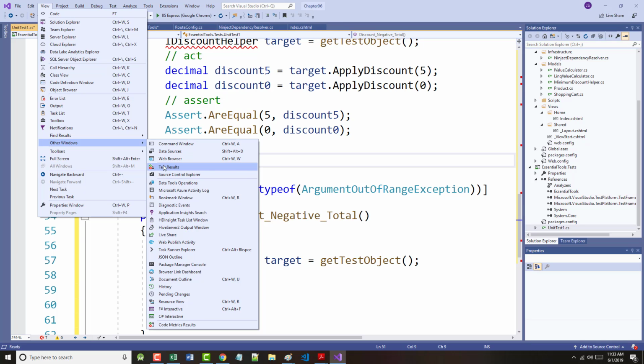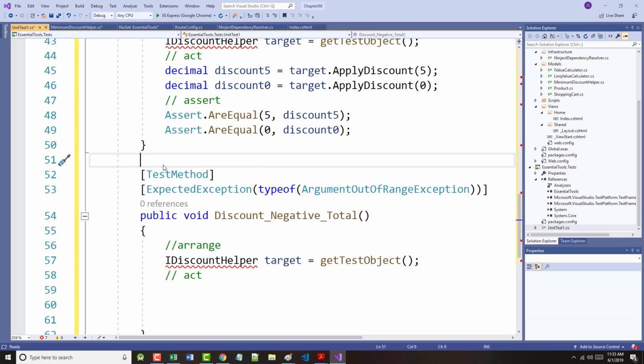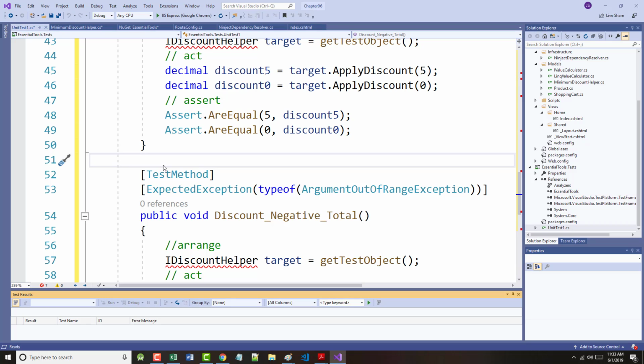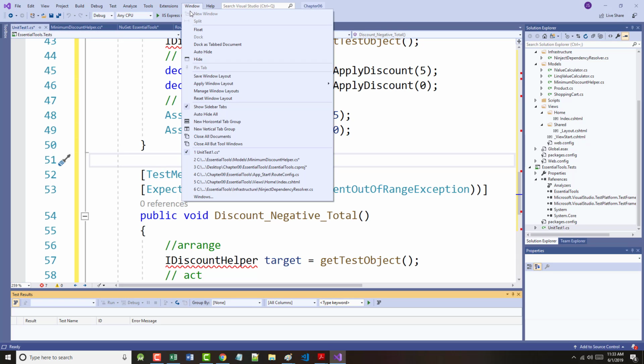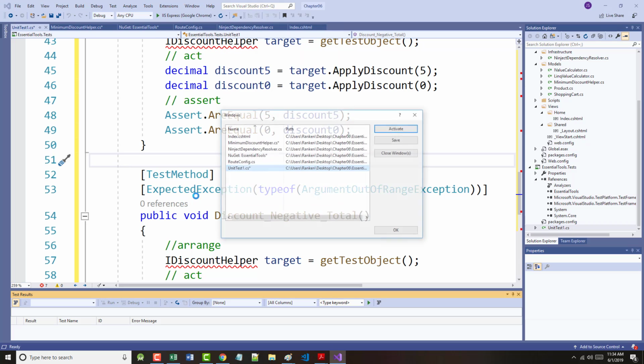I don't see one that says Test Explorer, so Windows.